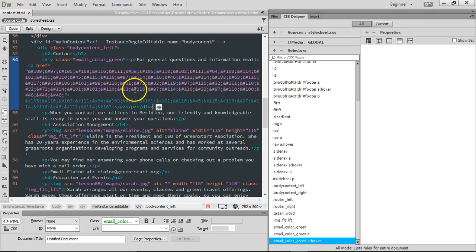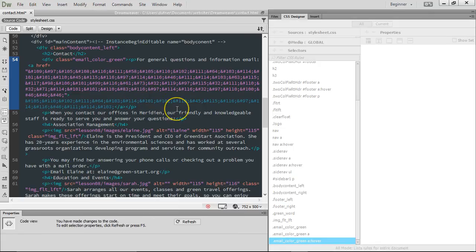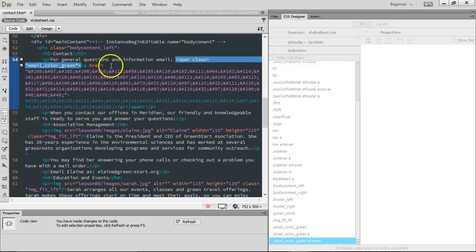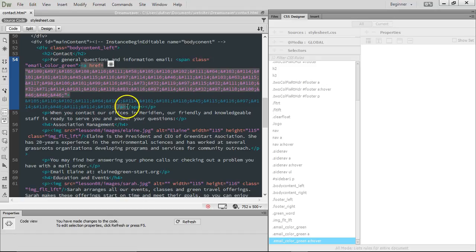Oh man, I tell you, troubleshooting. I'm going to go back, Control Z, Control Z, Control Z, or Command Z, Command Z, Command Z until we're back. So this is the troubleshooting of HTML and CSS. Fun! Yeah. All right, so I've got my span here, and my span there.